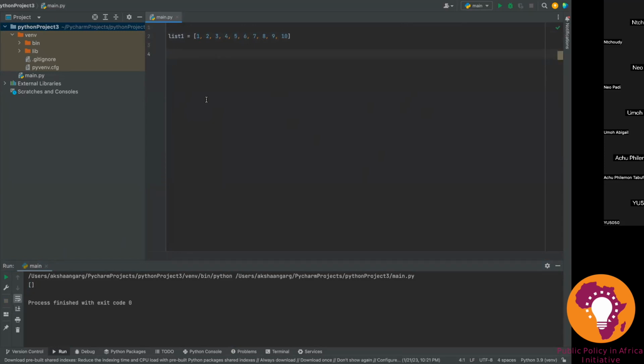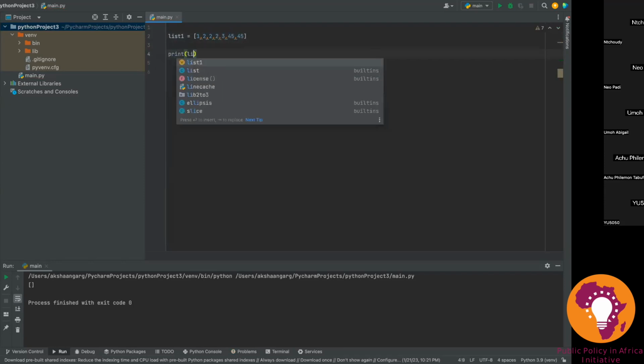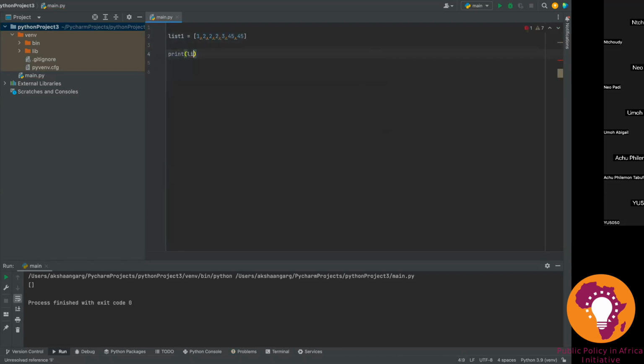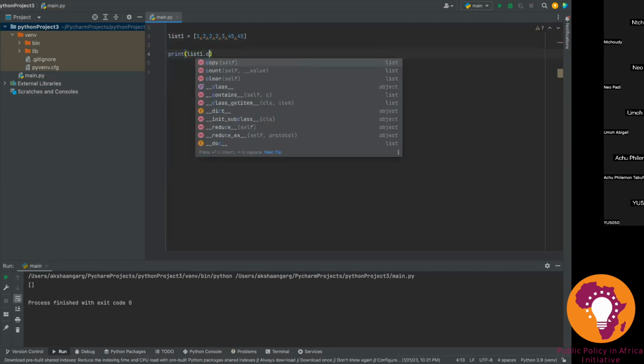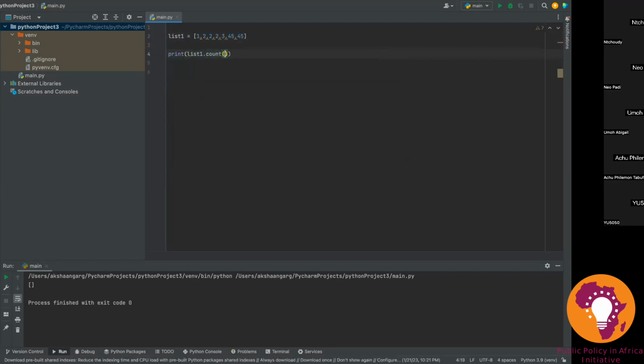Now we'll try the count method. For that, we need a list that has some repeated numbers. So let's make one. Okay. What we can do is print list one dot count and then 2.